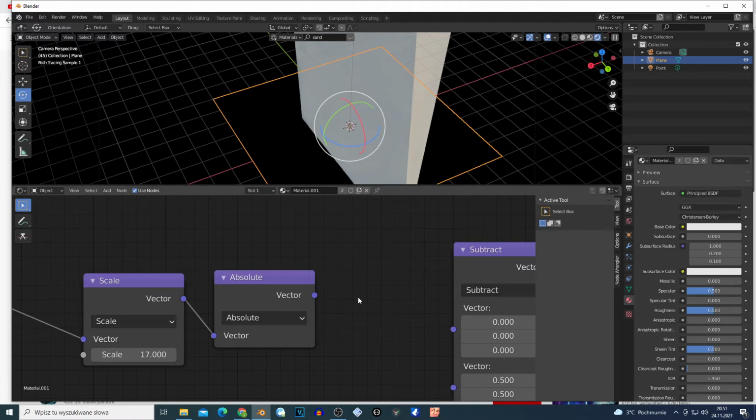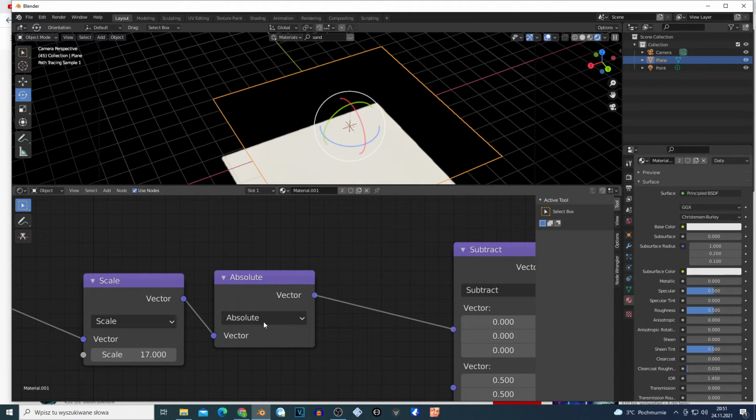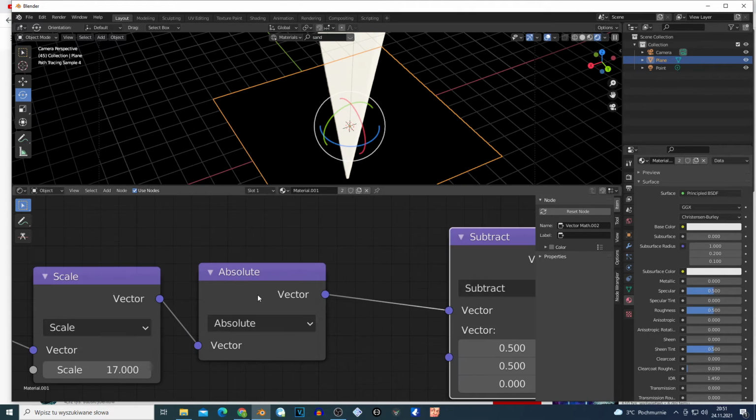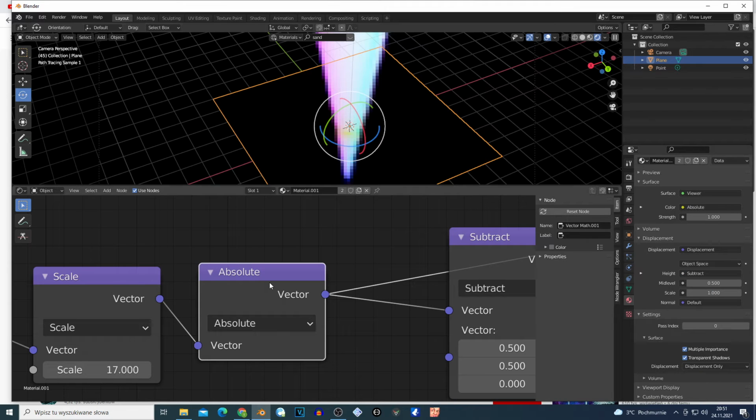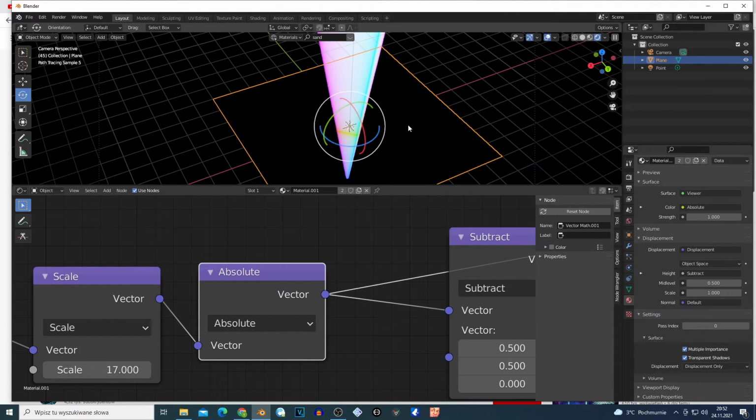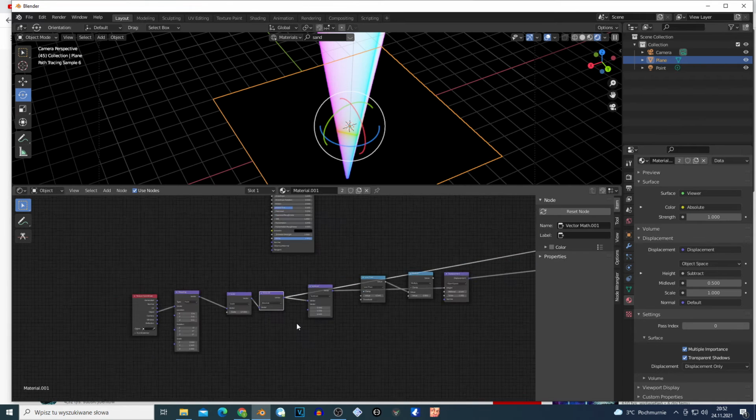If I just delete this, whatever. So this absolute is like where the displacement is going to happen, and has different results than the sine, and this length is creating this kind of dot effect, as you can see.